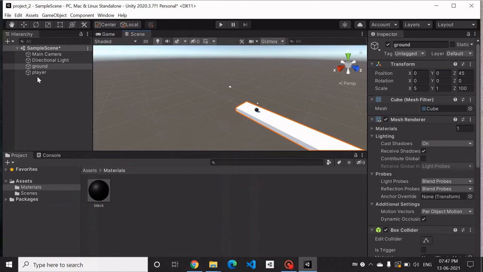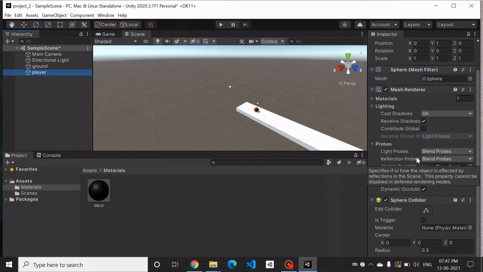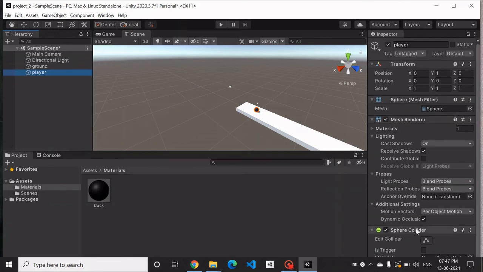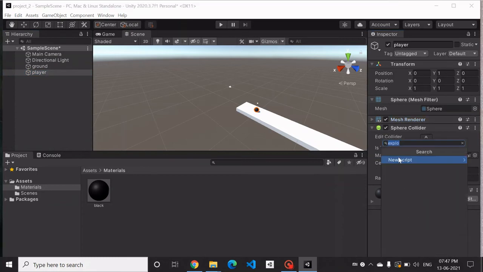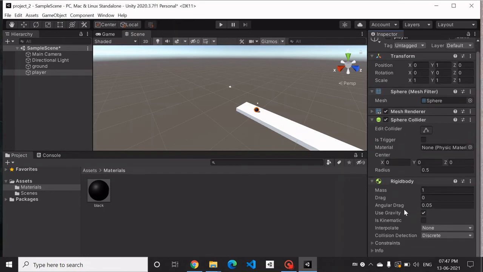Now, the second thing, as we learned in our first project as well, we need to add a rigid body to the player. There we were using rigid body 2D, while here we'll use rigid body 3D. So we'll add a component, and that's going to be rigid body. This ball has a mass of 1. It has an angular drag of 0. Oh, sorry, normal drag of 0, which we're going to change later. But for now, I think this is fine.